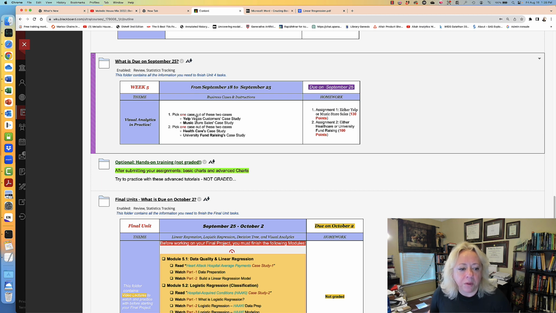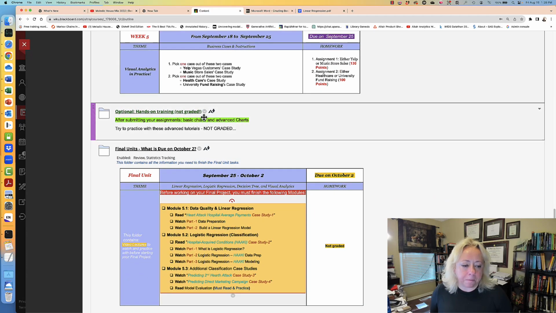So you pick one from here and one from the healthcare or the fundraising case study. Now, I should mention here, if you get issues in one of those cases, just forget about it, pick the second one. By issues, I mean sometimes there is a plugin that needs to be installed. So based on your computer, if you have some issues, I would say forget about it, use the second case. That's why you have 2 cases in this unit.